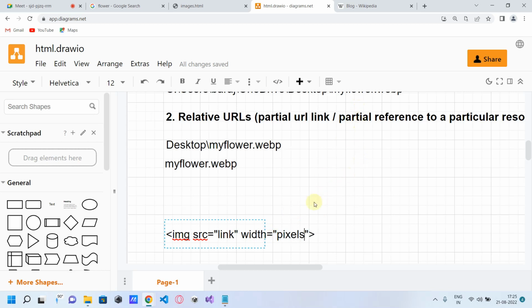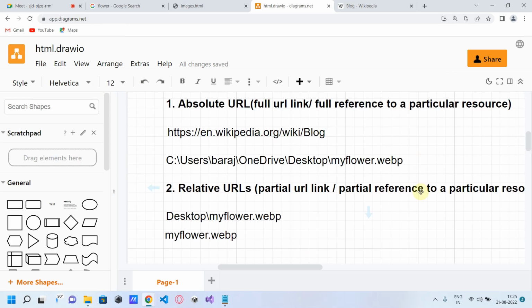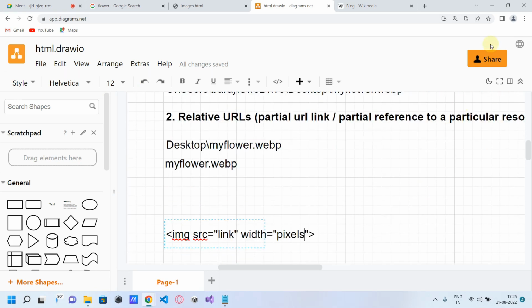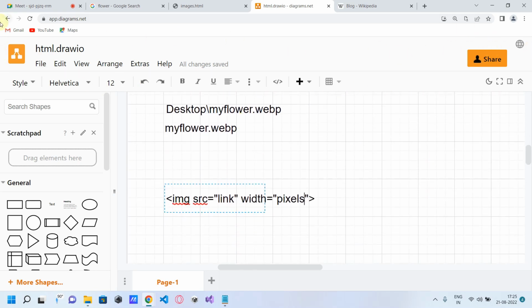So what is a pixel? Pixel is just a unit that is used to measure. Okay, a pixel is just a dot. So in your computer or phone or mobile device, whatever you see is divided into tiny dots. Each dot is called a pixel, and with pixels we can measure the size of the screen. So this display right here that you are seeing on Google Meet right now is around 2000 pixels or around 1500 pixels. So to show an image around half of it, say if this is 1000, then I can make it around 400. So I can say width equals 400.